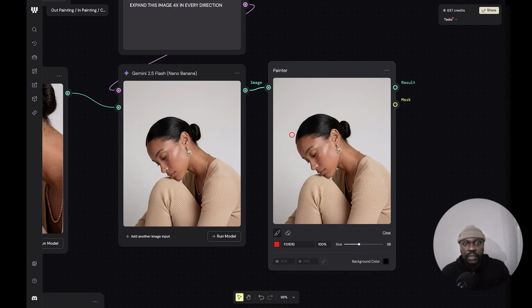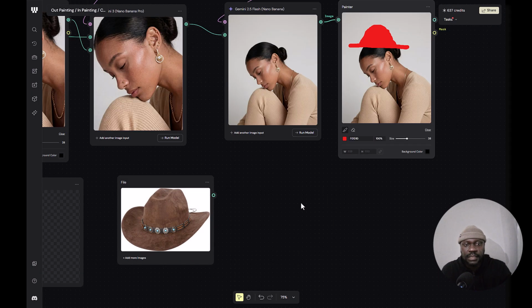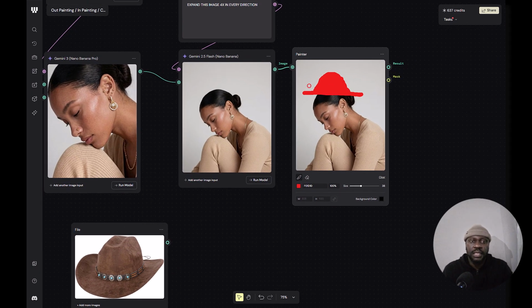I'm going to draw a big sort of cowboy hat. So I've imported this cowboy hat and I want it to sit in this particular position, just right here, just on top of her head, towards the back of her head, not in a normal position.